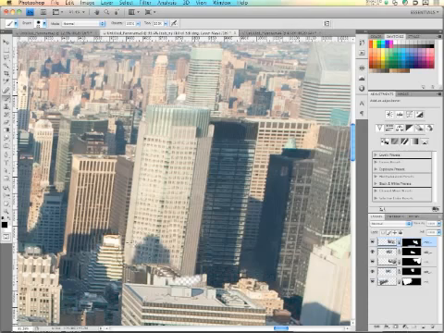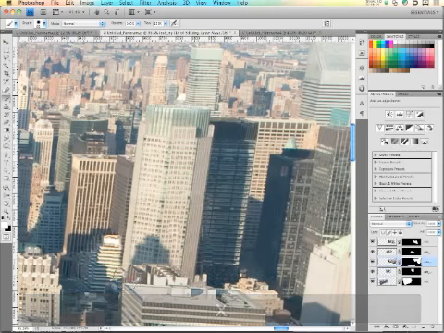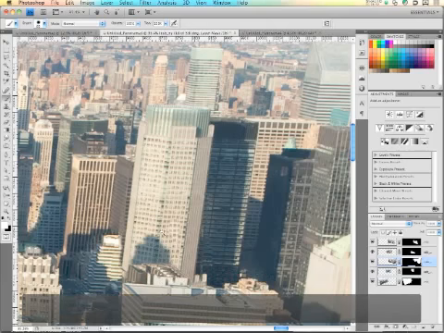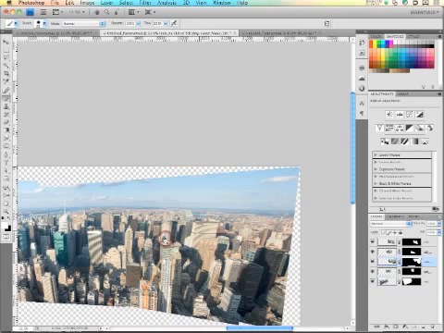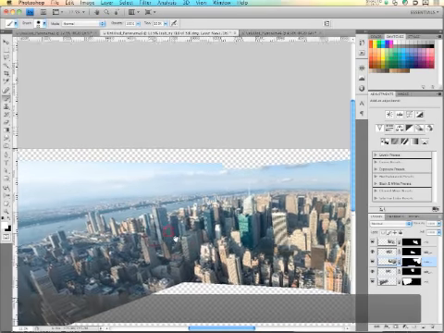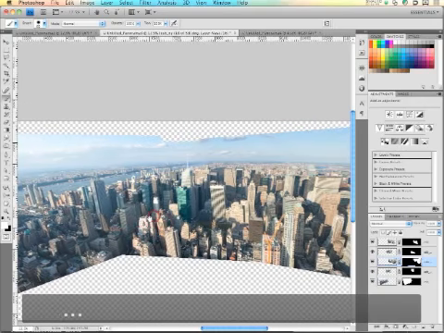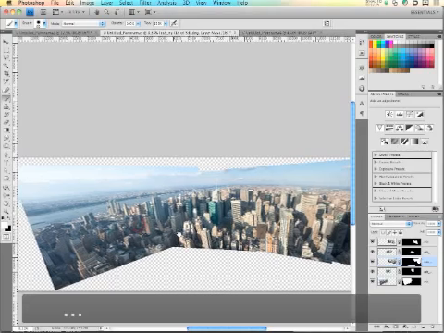Okay, I didn't go far enough on the layer below it, so I'm going to go to the middle layer, choose this layer mask, make my foreground color white, and paint in the detail that I need. And there we go. Great, we fixed it. So, how cool is that? Not only does it do all the work for you, but it lets you tweak it by bringing everything in with its own layer mask. That's just great. So this is the high-res version. Obviously you use your crop tool to crop it to a rectangle.